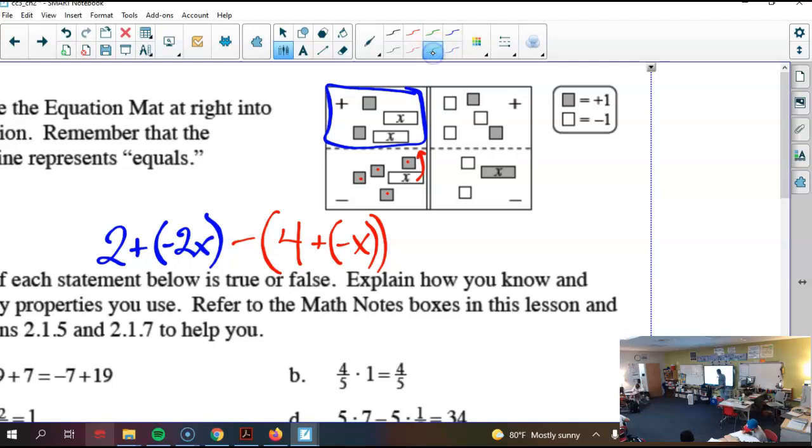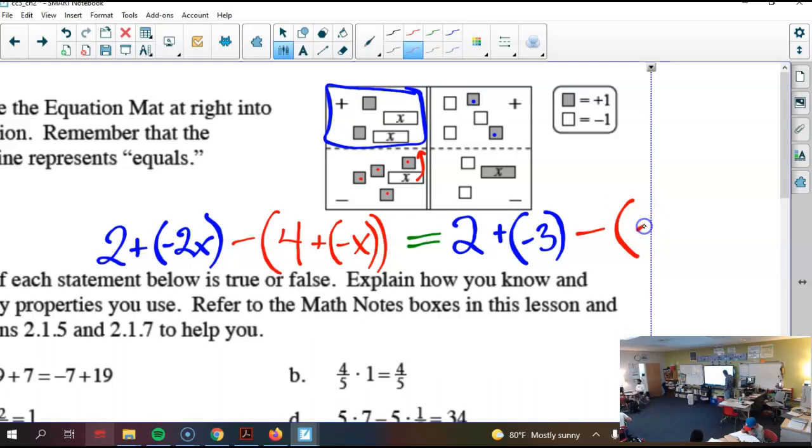On the other side, we're going to write equals. We've got 1, 2, oh, well, before we do this, we could probably make some zero pairs if we want, but I'm not going to. So I just write out everything we have. We have a 2. We have negative 3. And then in the bottom, we have the opposite of a negative 2 and an x.